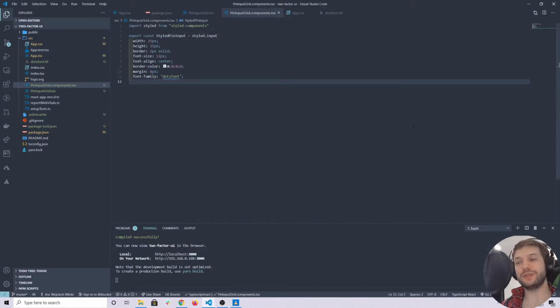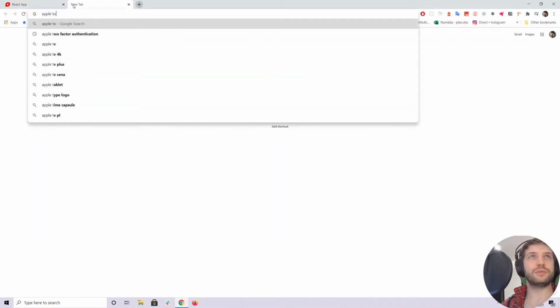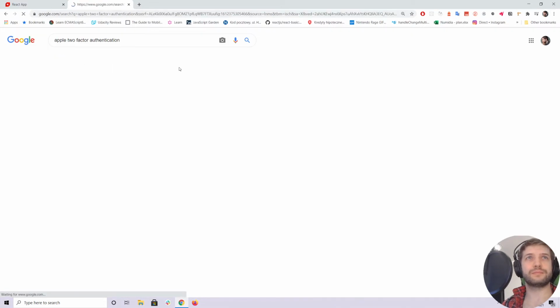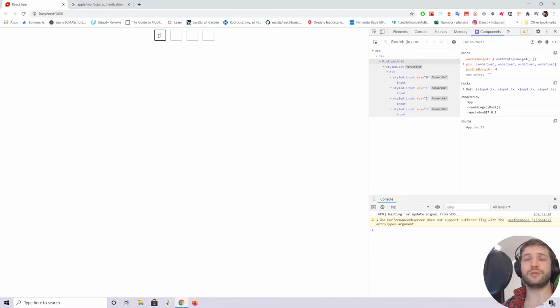And in today's miniseries, we'll be building two-factor authentication UI. As you can see, this is an array of inputs. The input itself is abstracted, but we can read the value in React. It's also pretty similar to what you can see in Apple two-factor authentication. So yeah, this is our common pattern. You can use that to input some security pin or to do some parental control, anything like so. Let's get going.